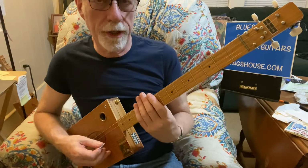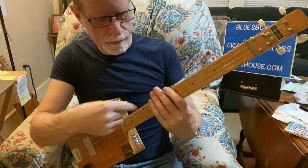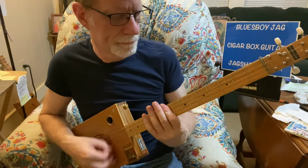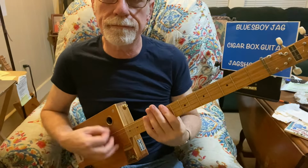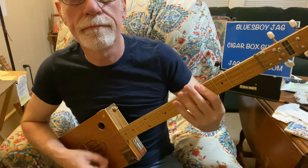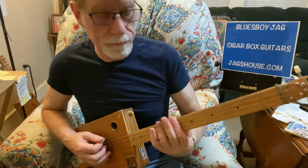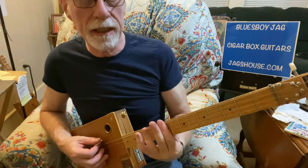Going to do the verse, which walks down from 9 to 7 to 2, back to 9 again. Does that I don't know how many times, a lot, and then that's the entire song. So, what key are we in? That's the key, which is G, A, B, C, D, E.